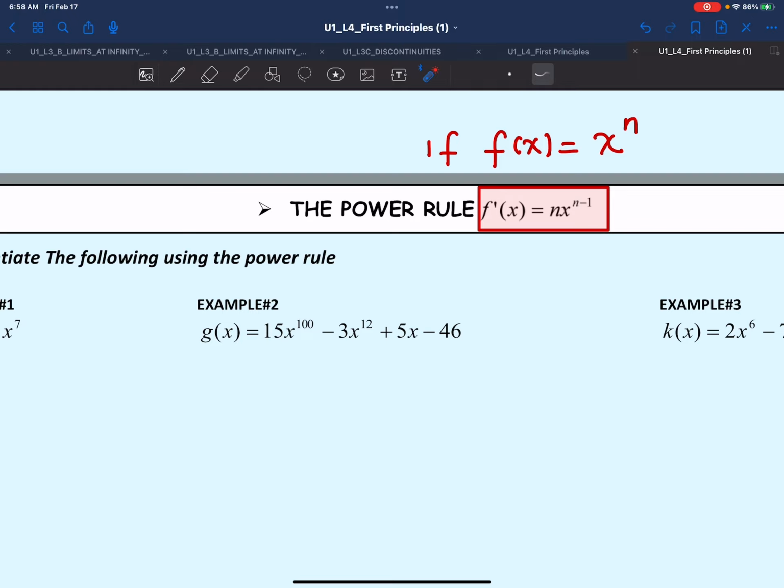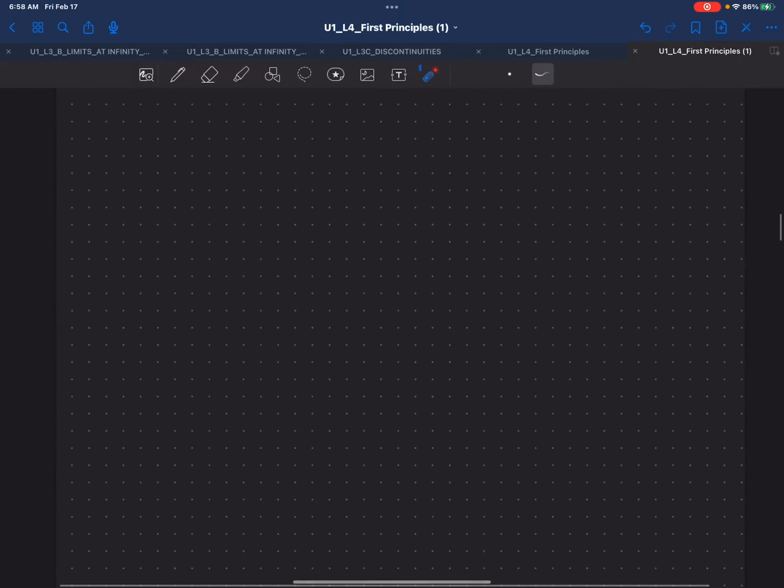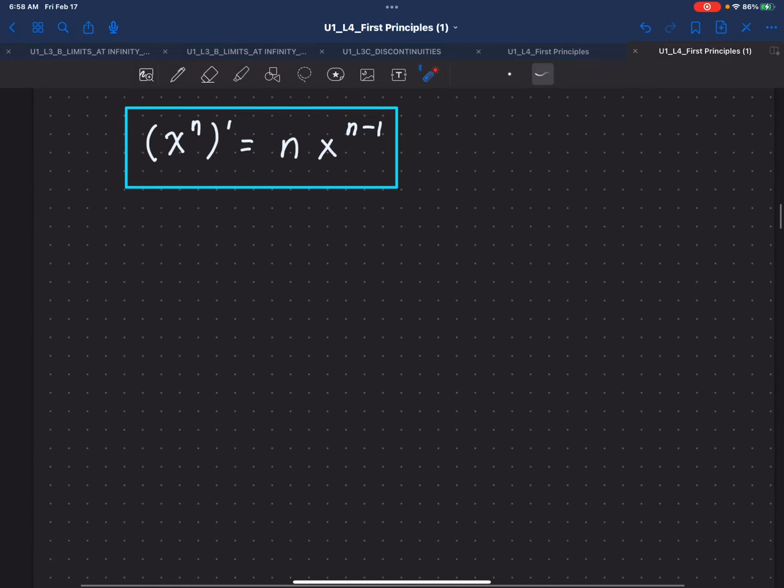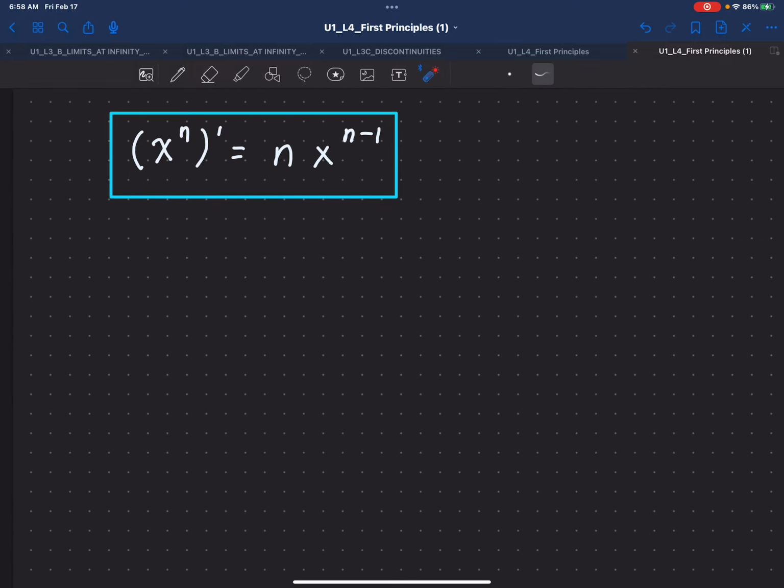Before we look at our examples here, I want to bring your attention to some simpler examples or simpler terms that will help us differentiate bigger functions a lot faster. So first, we'll start off with differentiating x to the power of 5. The derivative of x to the power of 5 would be equal to, remember that the power of 5 will become a coefficient now. So 5 comes in the front, x stays the same, and the exponent from 5 will reduce by 1 to make this 5x to the power of 4.